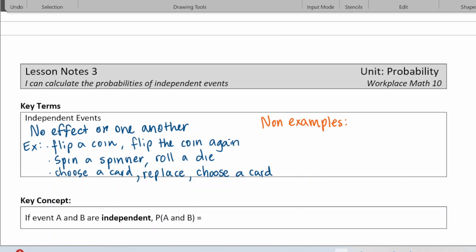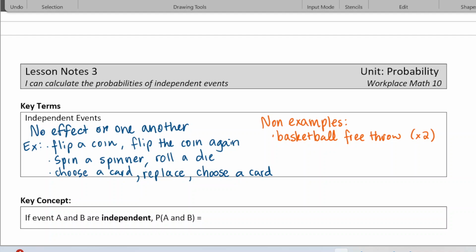Here's an example of not an independent event. Let's say I'm taking a free throw in basketball. And when you take a free throw in basketball, you get two shots. Let's say I miss the first shot. That might impact the second shot because maybe I'm going to get more nervous that I'm not going to make the second one. Maybe my confidence is going to be reduced. Maybe I'm going to have a higher chance of making the second one because I'm going to be more careful. But definitely the two shots will have the chance of impacting one another.